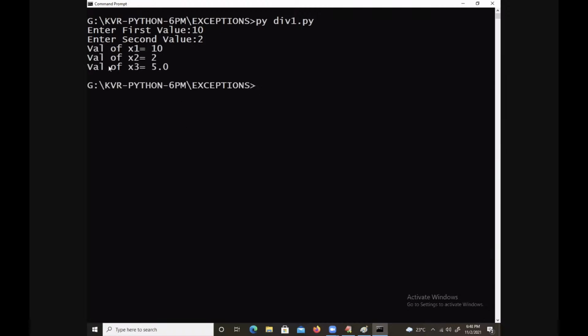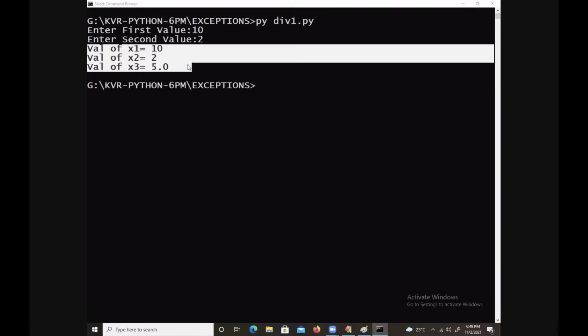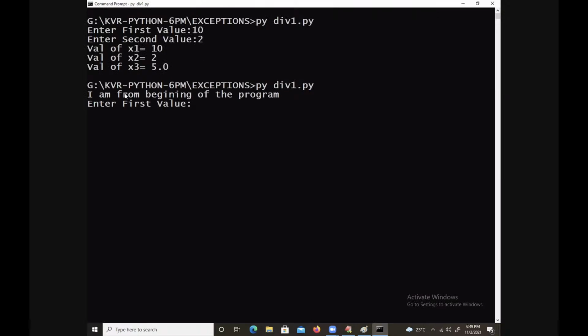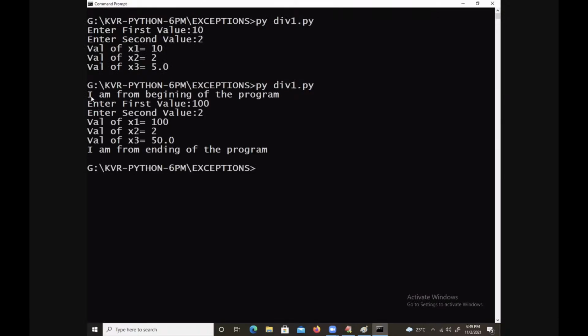See, from the beginning of the program to the ending of the program, if you want, I can write print "I am from beginning of the program" and print "I am from ending of the program". From beginning to ending, successfully executing.